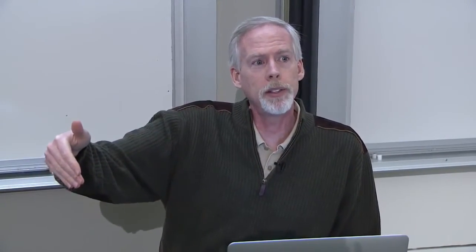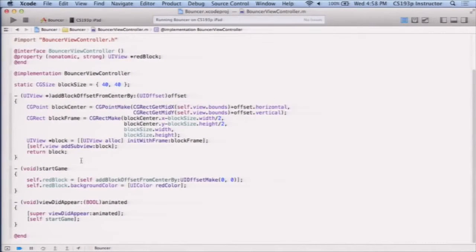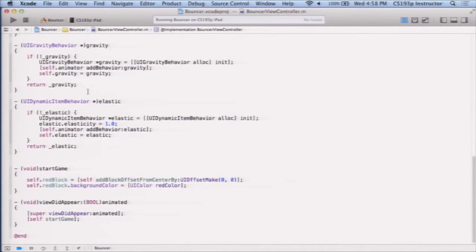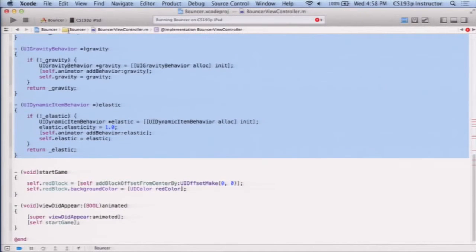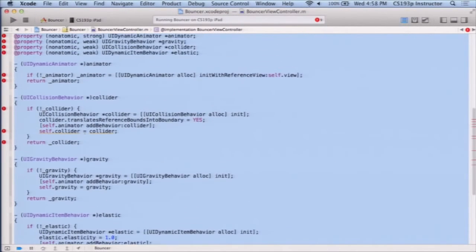So what we want now is some gravity. I want this block to go somewhere else besides the middle of the screen. We do that with something you're all very familiar with from assignment 4, which is a dynamic animator. So I'm just going to add a dynamic animator here to add gravity and to make it so that when the block gets to the edge, it's going to bounce off, instead of just going off the screen. So let's do that. Since you all know about animators, I'm not going to type all that in. I'll just show it here. This is what I just added right here.